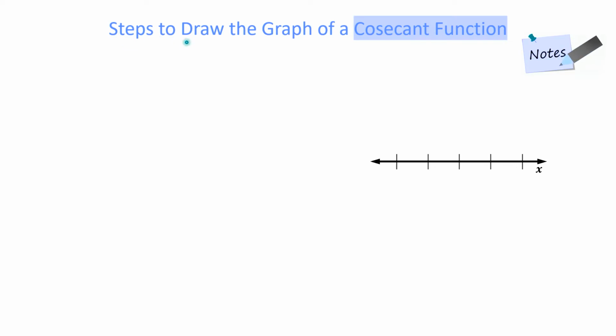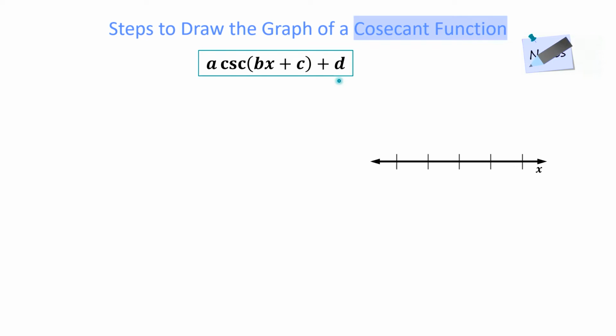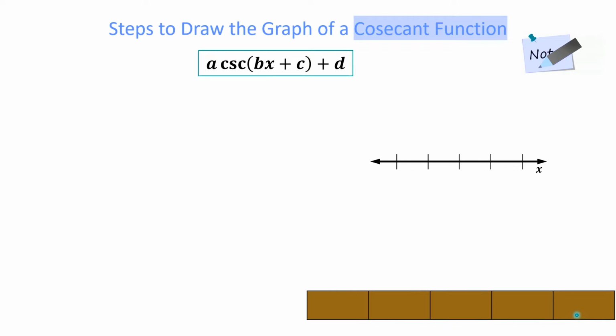Before we look at the steps to draw the graph of a cosecant function, we have the general form of a cosecant function. So you should recall these values of a, b, c, and d, which are very similar to what we had for the tangent, the cotangent, the sine, and the cosine functions as seen previously. Now, we'll also have this table of values, and there'll be 5 key points to help us draw one cycle of the cosecant function. So for step 1, we work out the period, and we work this out by computing 2 pi over the absolute value of b. So please make sure you make a note of this.